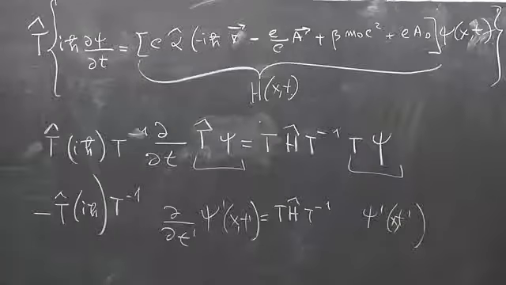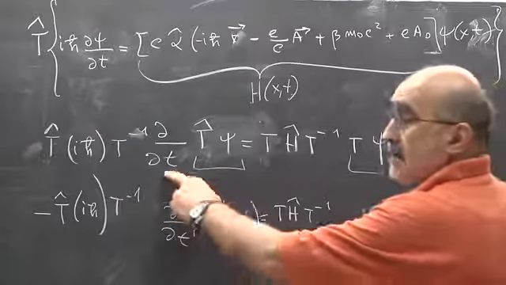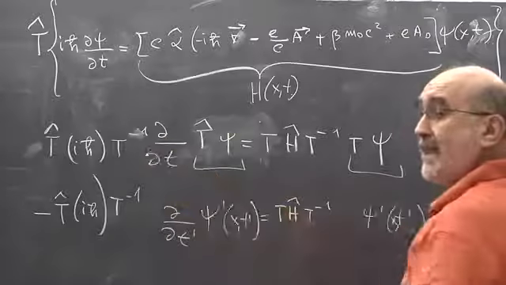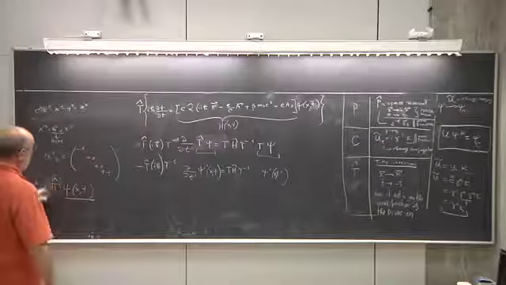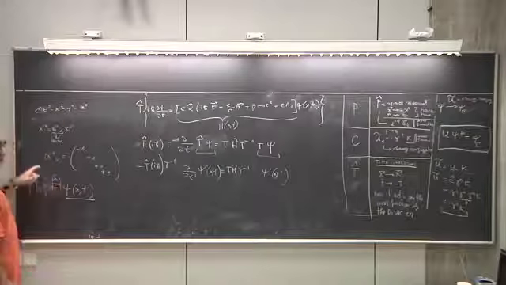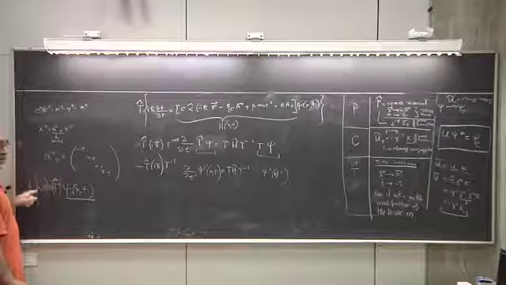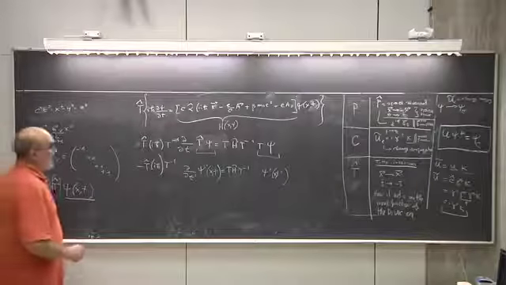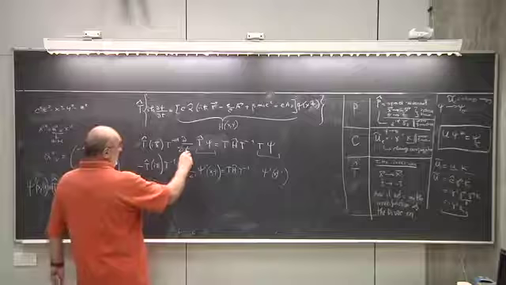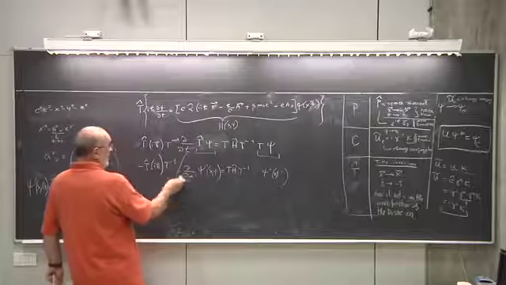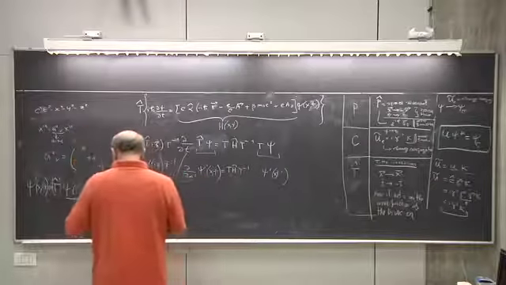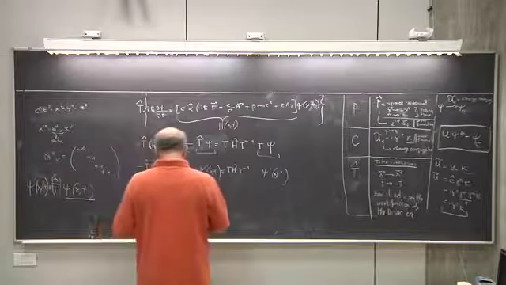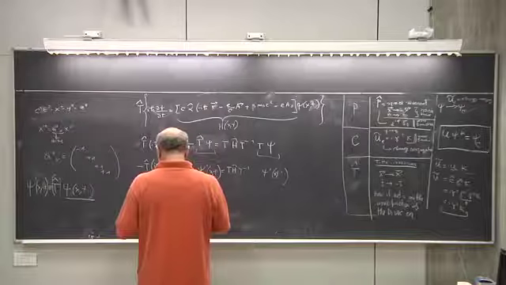Yes, because it acts only on wave function. I mean, here, you mean? Yes, this one, because it acts only on wave function. Remember, this is an operator that acts only on wave function. I am looking for the operator to see what it does on wave function. Okay? So then I call this t prime, that is minus t, but I bring the minus out here, okay? And let me call these objects, so, okay.